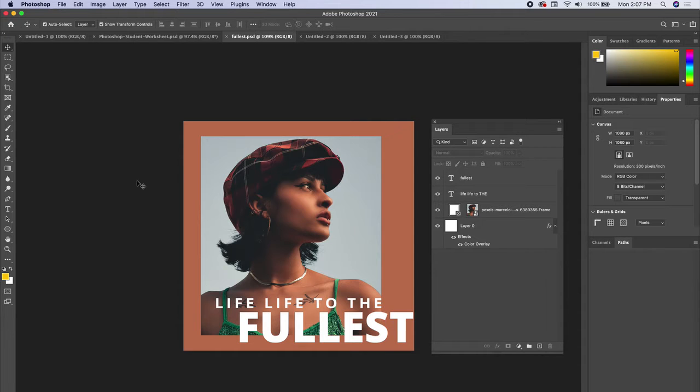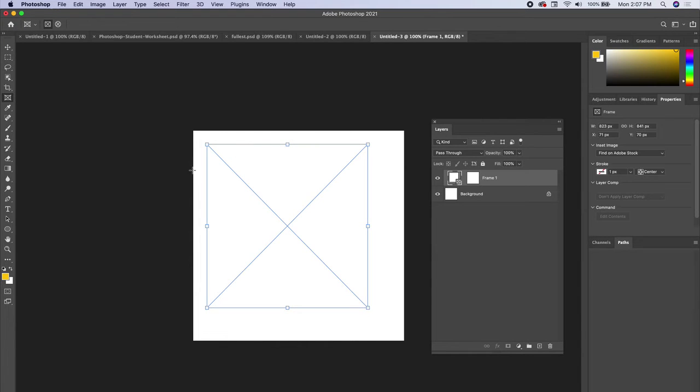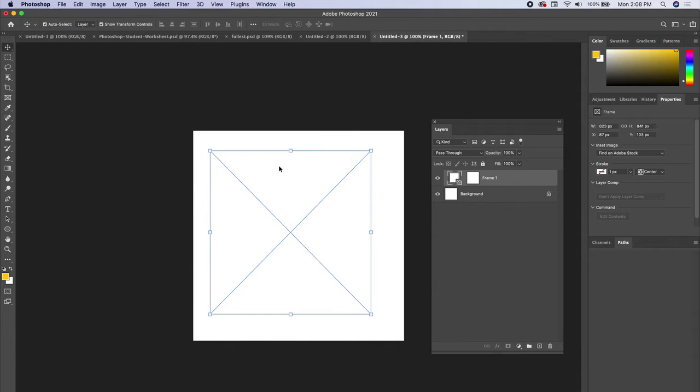Because this has a particular size, and I would like to use frames instead of just dragging my photo in at a high resolution and sizing it up, I'm going to bring in the photo using frames this time. So let's get our frame tool, and let's do about the same size you saw before. I want to have equal, generous margins around, and I want to leave a little extra space to show a little bit of that background color throughout. Of course, I can take the Move tool and position this any way I like.